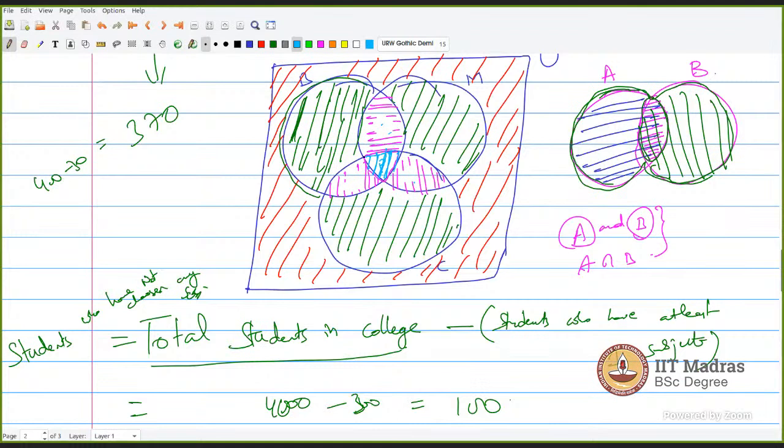Sir, I have a question. Suppose we are given B, M, and C, and nothing about B intersection M, M intersection C, and B intersection C, but only the three values. Then can we find the intersection? Intersection of what? Intersection of B intersection M, M intersection C, and B intersection C. If we haven't been given any intersection, this third one also not given. That the middle one. We have to compare the sets.